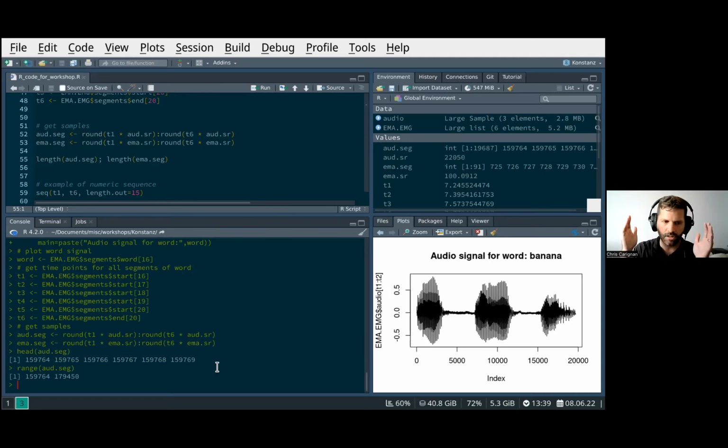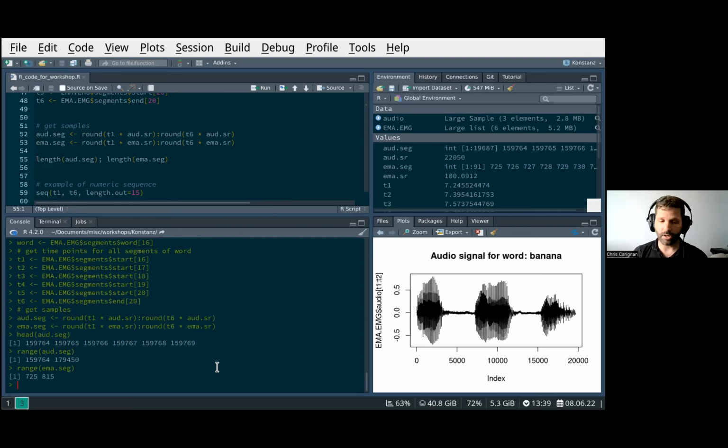Those are the samples for the entire word in the audio data. Similarly, for the EMMA data, we've got much smaller numbers, but it's the same concept: samples 725 to 815 correspond to the same points of time.